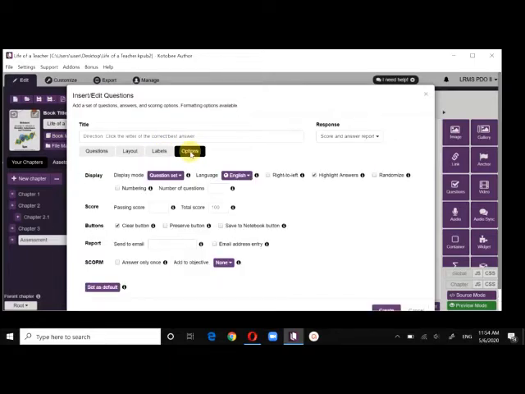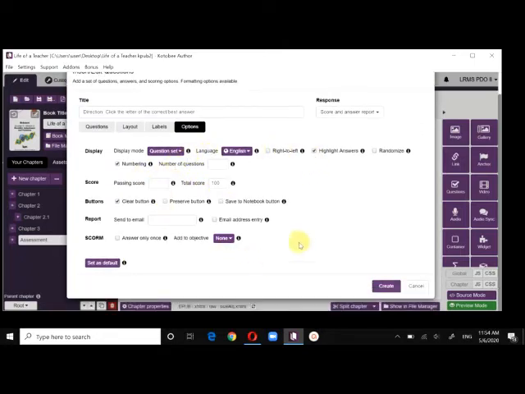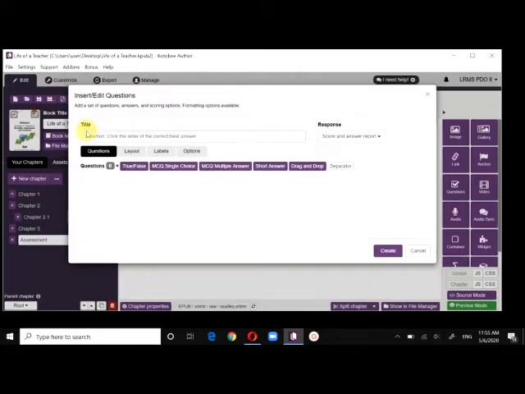Under options, we can actually click numbering under the display. We have here an option randomize, but since we will give key answer, we cannot use this option. You can also set the passing score or set the total score. If you are okay with this, let's now go to the questions tab and create questions.